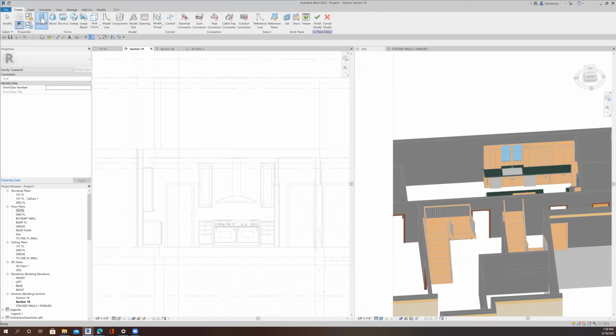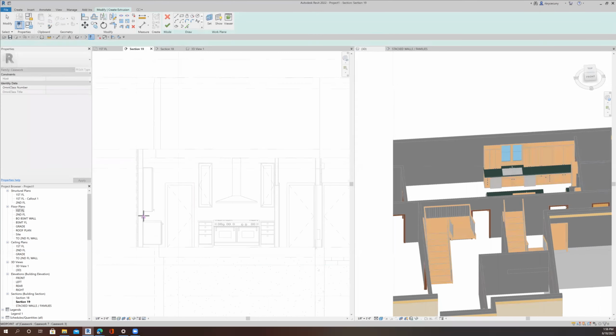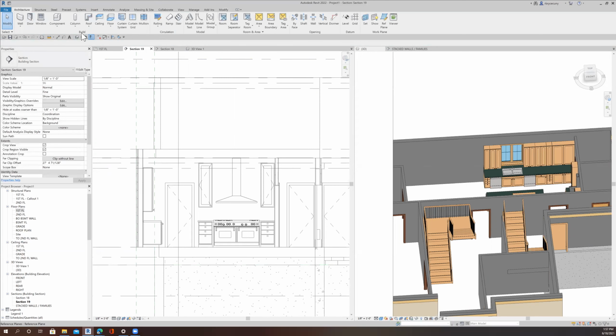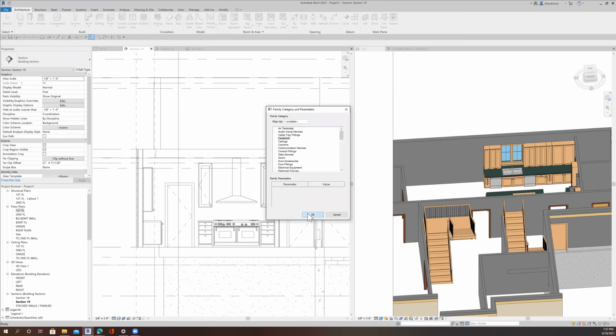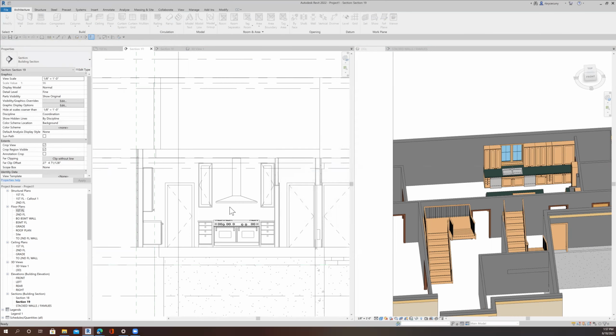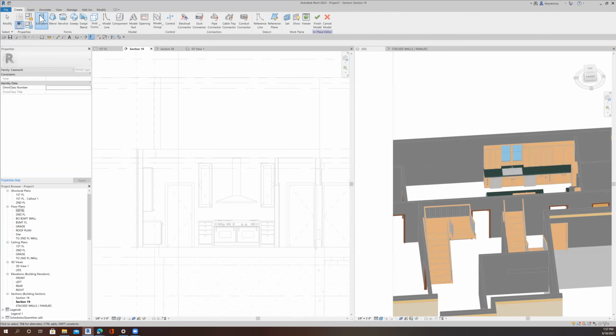All right, so I'm going to do an extrusion. I want to pick a plane. So let's see if I can pick this wall. So I can get this wall here. Pick this wall that's in the background there. Got it. Oh, I had it. I don't know if I got it or not. So I'm going to X out of here and start over again. Architecture, component, model in place, casework. Okay. Now I'm going to do an extrusion. It wants me to pick a plane. I'll say okay. And I'll be a little bit slower on my tabs here.